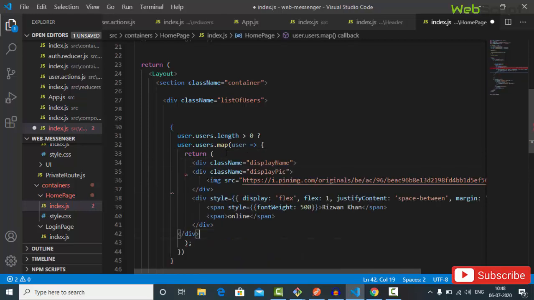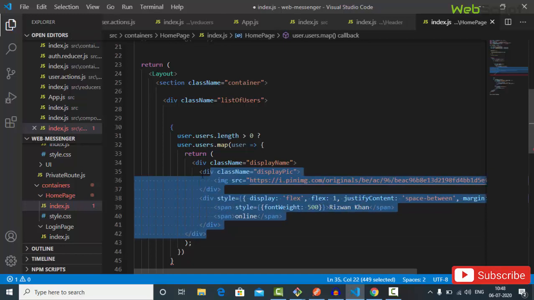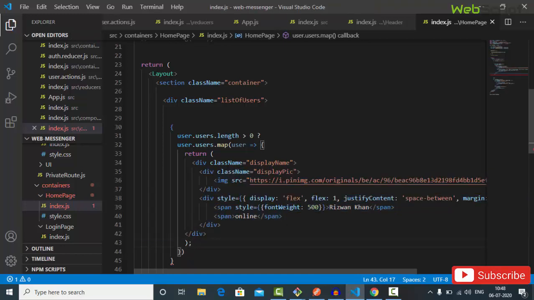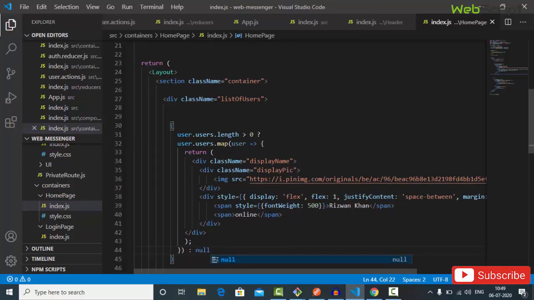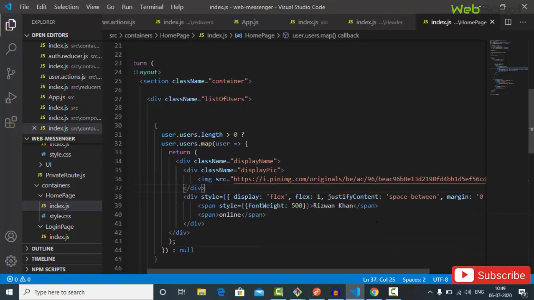Let's cut it from here and just put it down here, and pull it like that, save it. Where this is finished over here, for the empty list we'll say null simply. Also we are going to update the name.